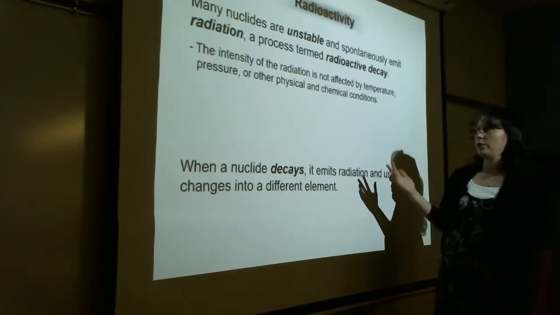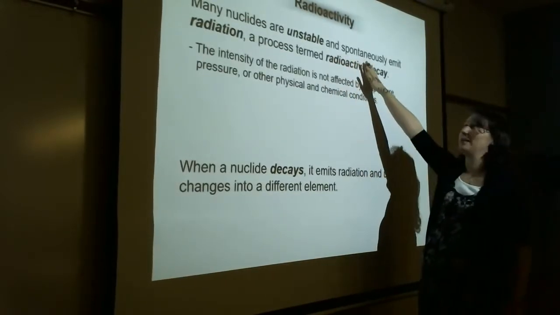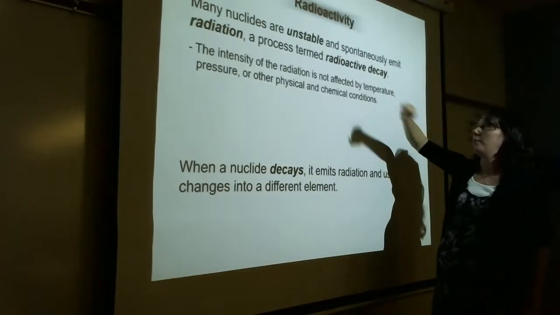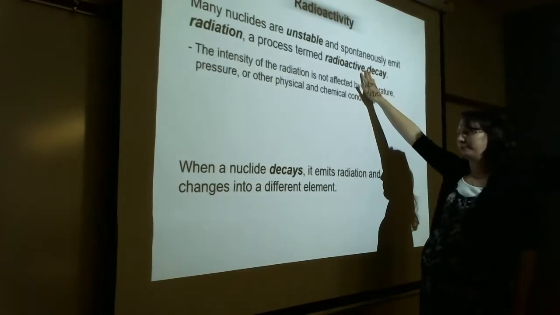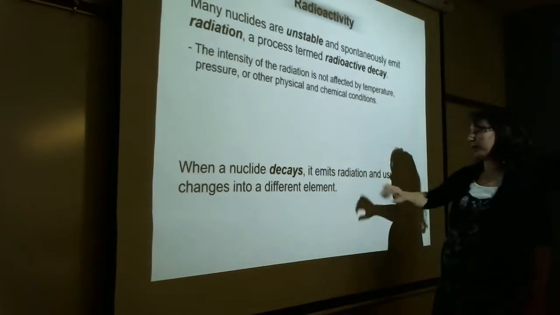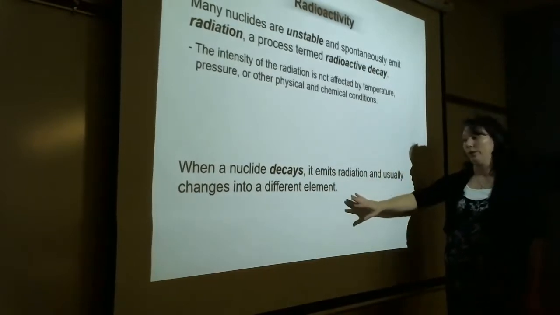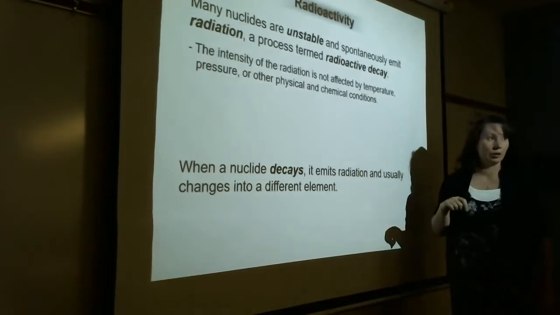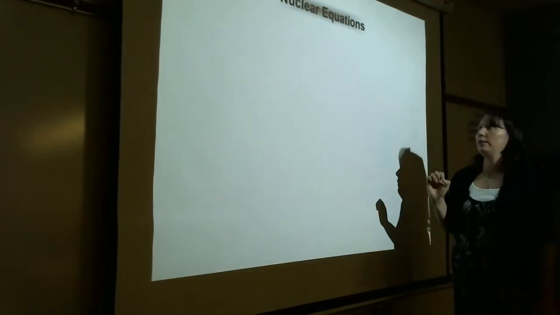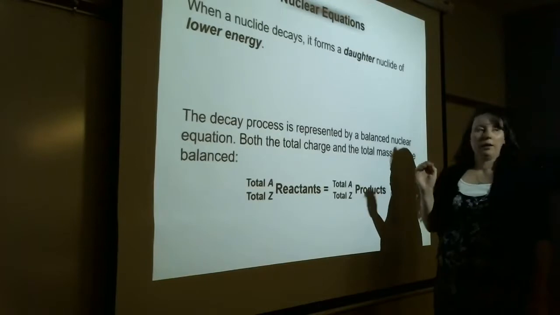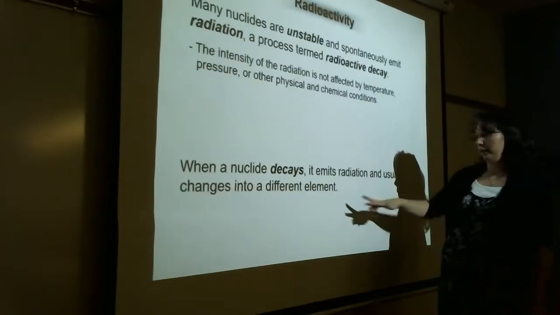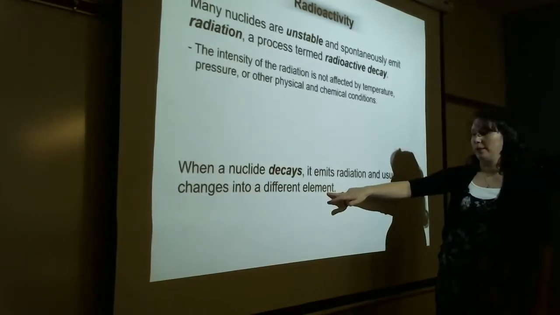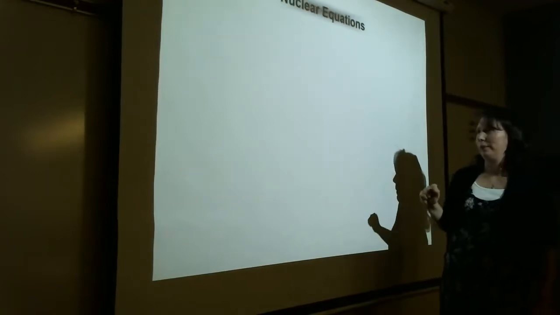And so many nuclides are unstable, which means they spontaneously emit radiation. That's the definition we're going with for unstable. And we call that process radioactive decay. And then during that decay, we're going to emit radiation. We're very likely going to change into a different element as well. Now, there are several nuclear reactions that we're going to learn, and this is kind of dependent on the type of reaction we're looking at, right? Because there are a couple of cases where it's not going to change it to a different element. So I will show you an example today where you're not going to see that, but the majority of the time it's going to change it to a different element.